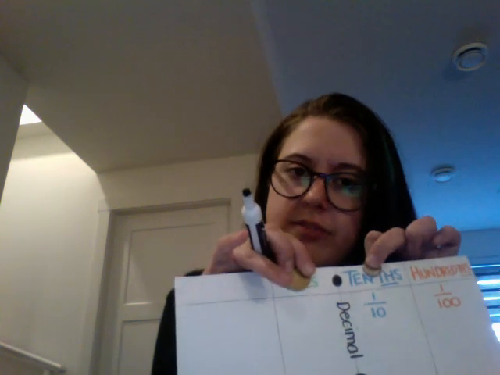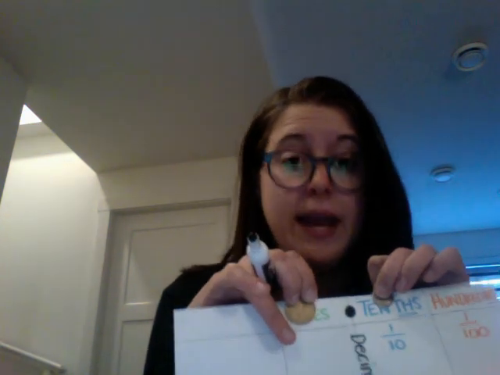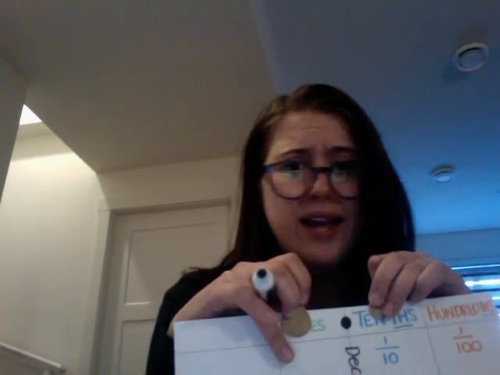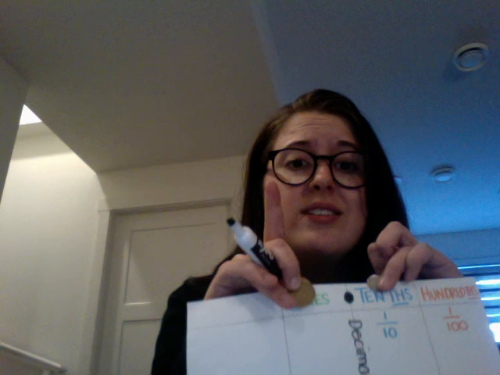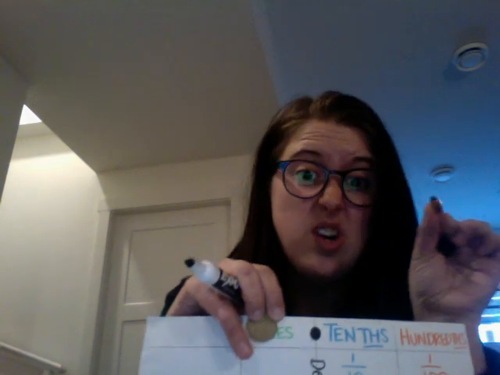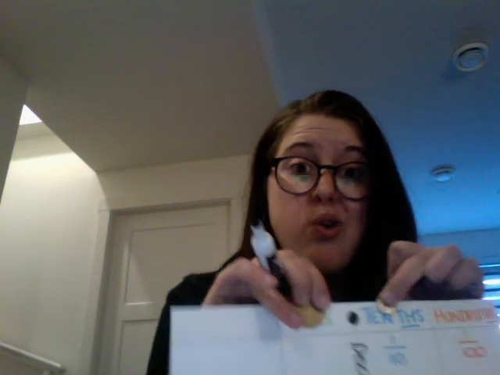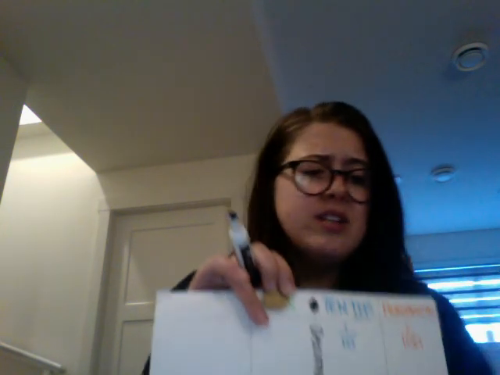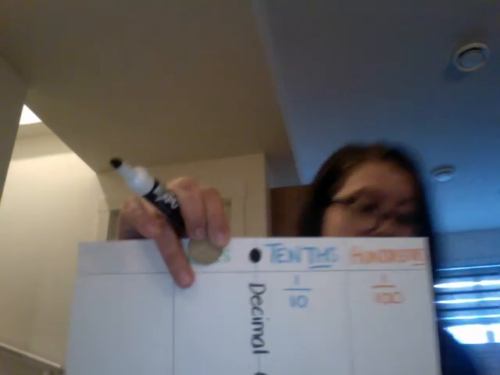Well, kind of a trick question for some of us, because in your lifetime maybe you haven't experienced this coin as much. But there's actually a coin out there called a penny. A penny is a little coppery coin, and I wish I had one for you, but I smashed my piggy bank and I don't. A penny is worth 1 cent. So 10 are needed in order to make a dime, and 100 are needed in order to make $1. That coin represents our hundredths place value really nicely. When we talk about our hundredths place value, we can think of it as 1 over 100 to represent that fraction.